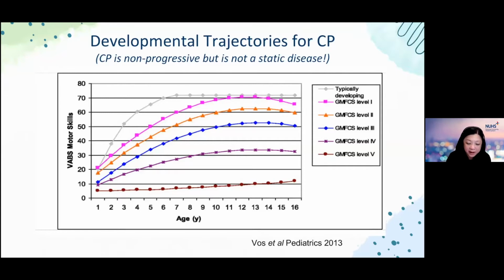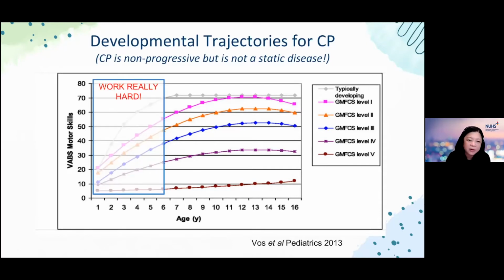So if you have a typically developing child, obviously you have very quick early development, and you can see motor skills are achieved, and it tends to plateau because, you know, by a certain time you learn how to walk, run, and so on. But you see for the patients with cerebral palsy that they will change over time. The milder children will have a better motor trajectory than the more severe patients. But these lines actually tell us that all our children do have a particular potential that they can reach.